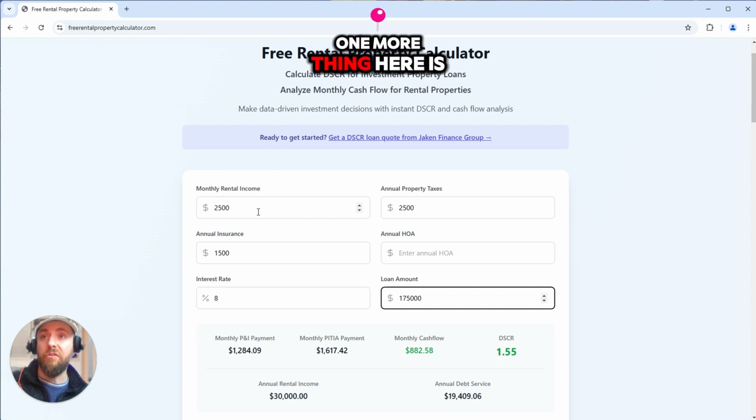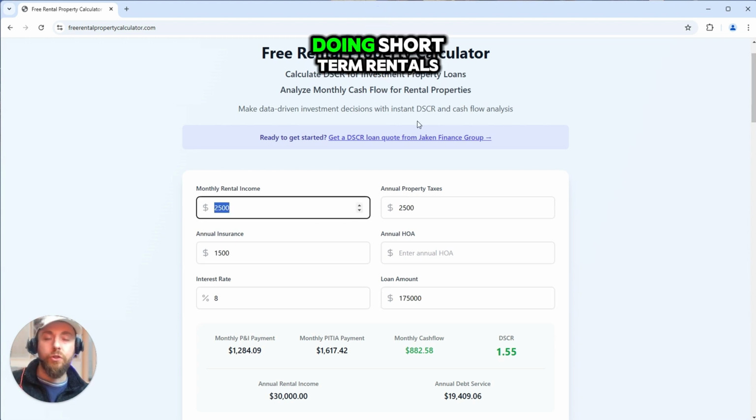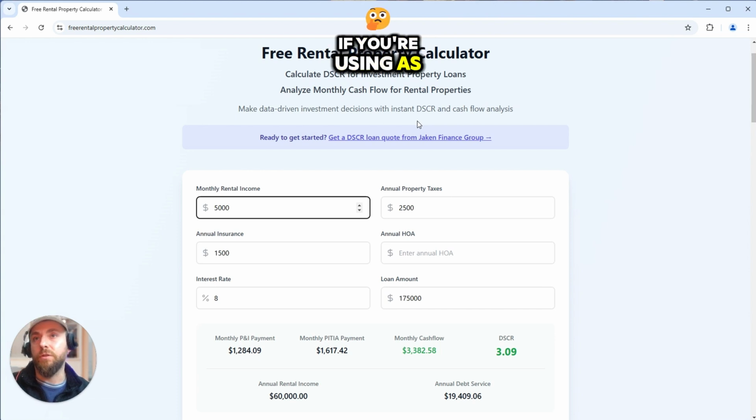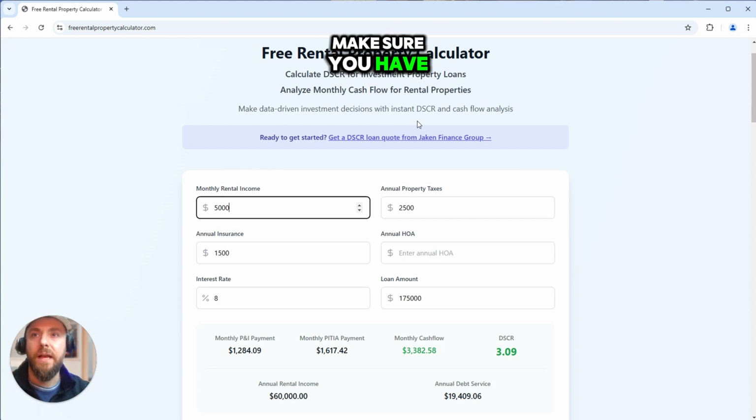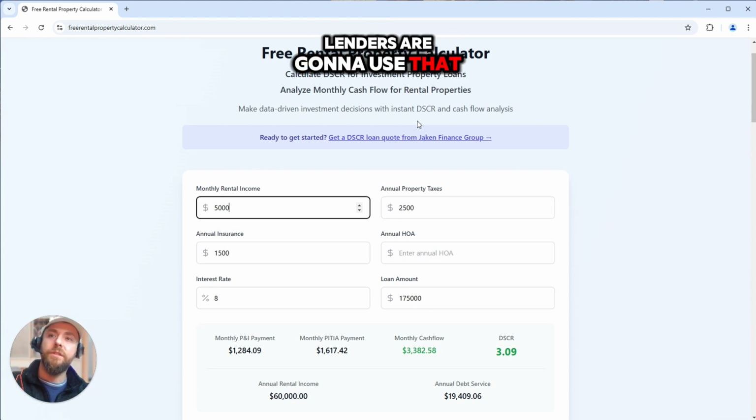And I guess one more thing here is we have an option for people who are doing short-term rentals. So we can actually use AirDNA comps to underwrite the deal if you're using it as a short-term rental. And so that can help you on those higher value homes if you are using that strategy. I think I've covered all the nuances with this. Make sure you got the right tax bill, make sure the right insurance policy is quoted, and then make sure you understand what market rent is, because a lot of lenders are going to use that, particularly if there's no tenant in there and you haven't really collected any rent from them yet.